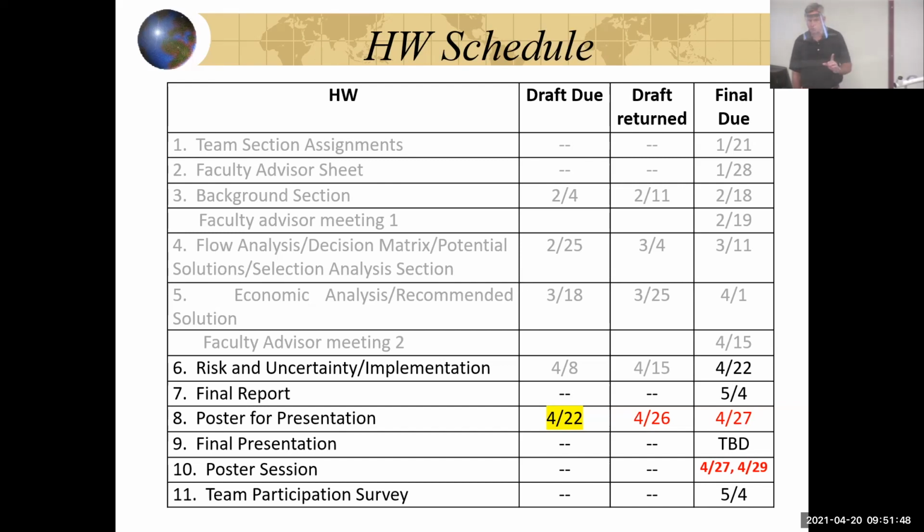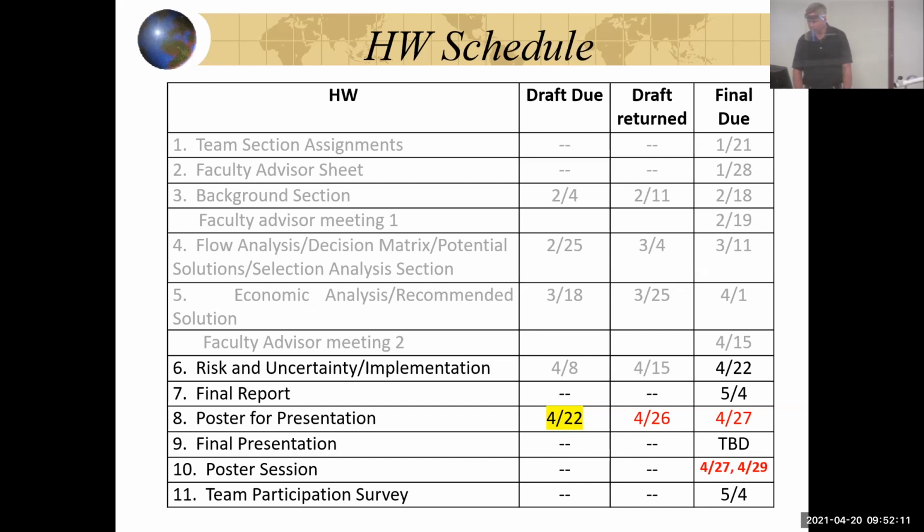As a matter of fact, the big challenge for you is going to be what not to put in your poster. You've only got one slide, and you can imagine that you're going to harvest some information and some tables and figures from your other oral presentations and fit them onto this poster. So it's going to be a challenge to figure out what stays in and what goes. But that's due on Thursday, so we'll talk. I'll give you some more details on that.